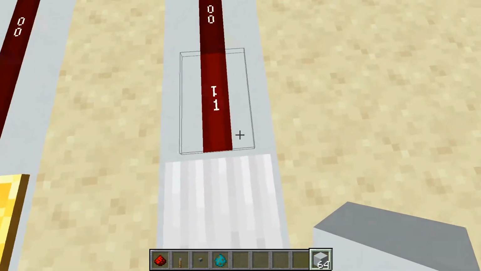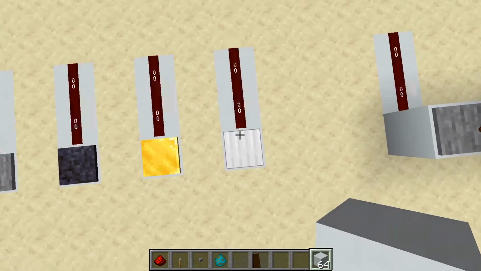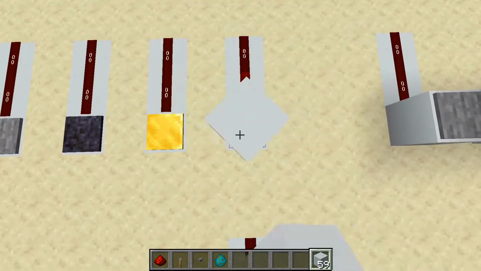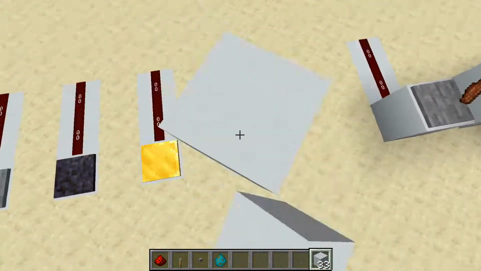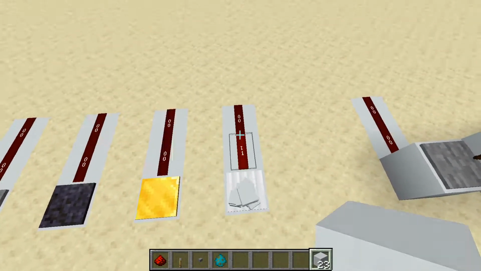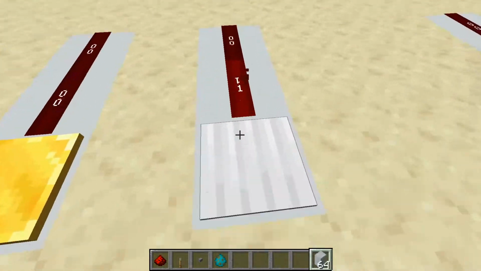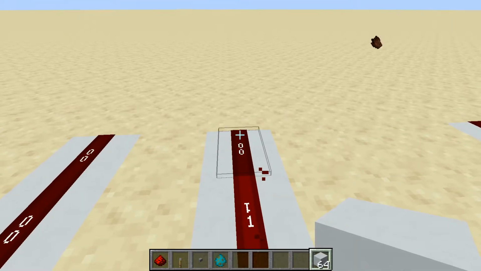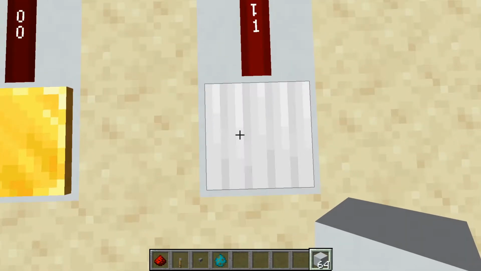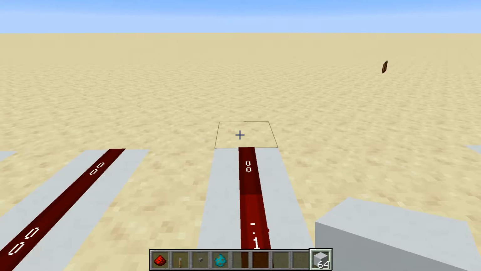And then the iron pressure plate, the heavy weighted pressure plate, will actually count in groups of 10. So it's basically impossible with just one item for me to get it to register. You'd need 11 different items on top of this pressure plate in order for it to register a signal strength of 2, and then you need 21 items on it for it to register a signal strength of 3.